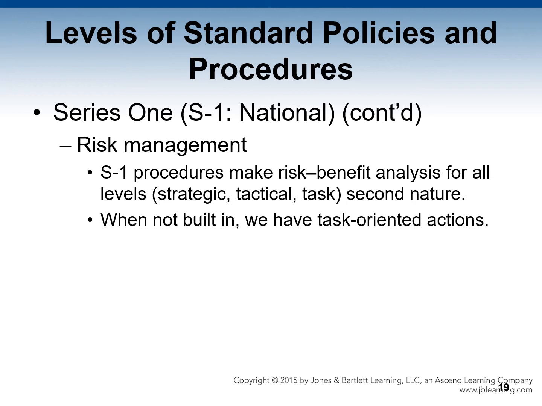With risk management, as the incident grows, risk management must be continually reconsidered. An advantage of instituting S1 procedures is that risk-benefit analysis for all levels, strategic, tactical, and task, becomes second nature. When policies and procedures do not build in risk-benefit components, we can set ourselves up for task-oriented actions, or tunnel vision. If those components are built in, we take the human factors out of play.